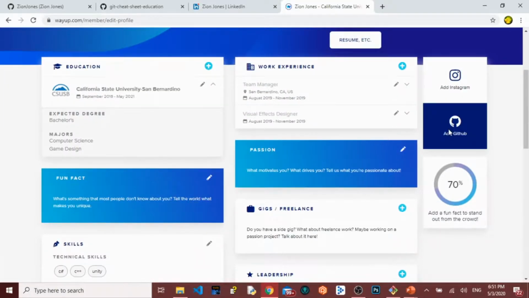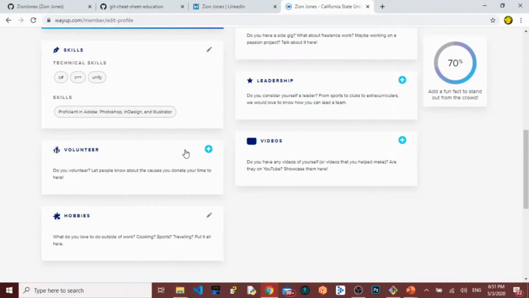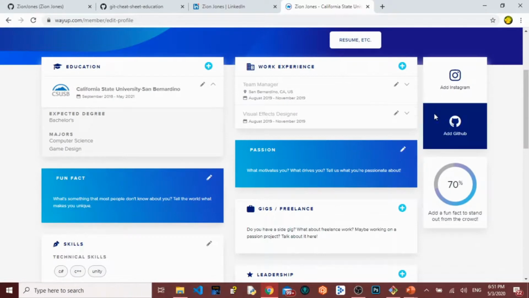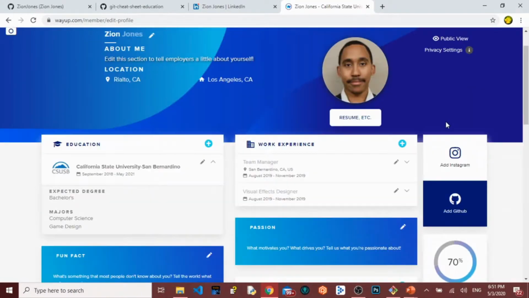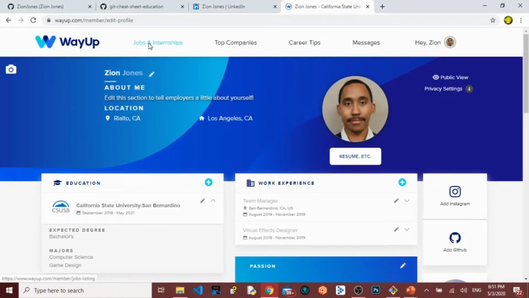So when it comes to setting up your LinkedIn, just do a brief bio, just like you did with your GitHub. Another cool thing with LinkedIn is that you can link it to your GitHub too. That way, when people are looking at you and see that you're a programmer, they can just click a button and see what you've done. It's really simple. It's a great way to network yourself online and really branch out. And the beauty of it is that it's a chronology of everything that you've done.